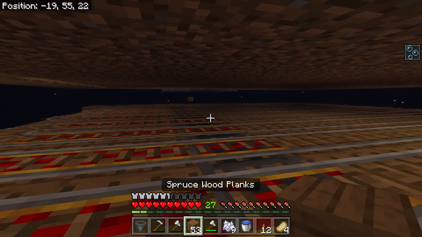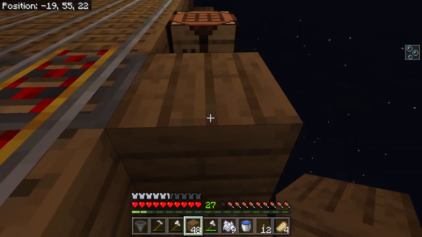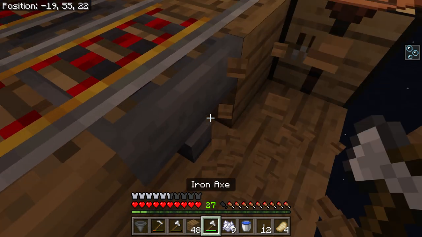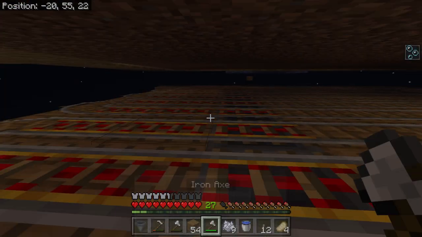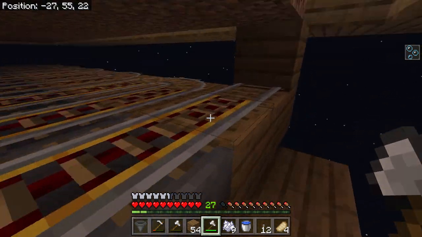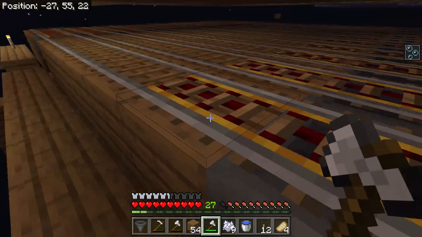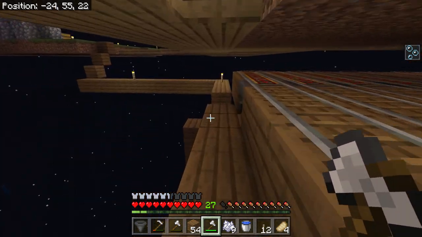Now, if we throw some stuff in here, it should all show up right there, right? Yep, perfect. Okay. Now, we just have to do the same thing over there. So my plan is workable. It just took a little bit extra time. We just need to move our hoppers over there on this side too, and then we're going to be in good shape.